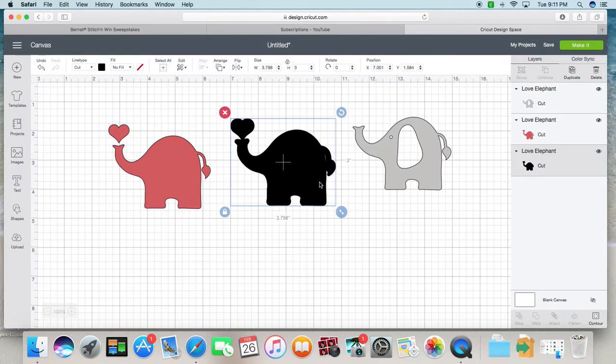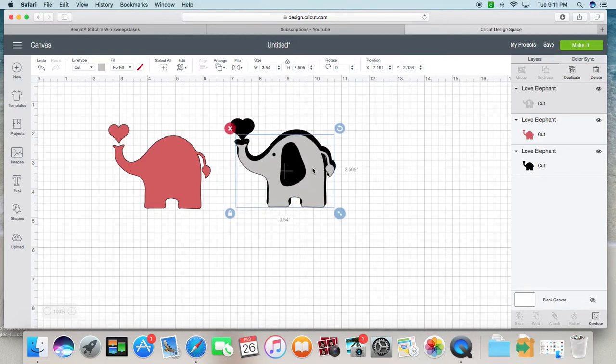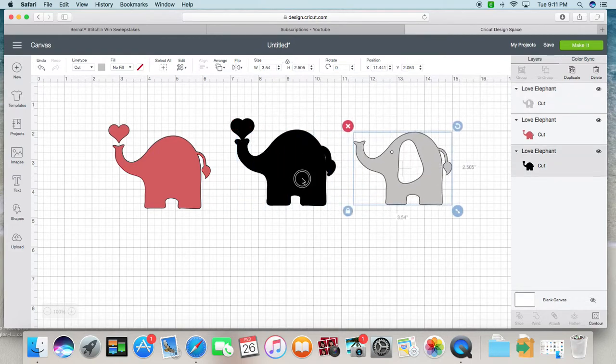What I didn't realize is that this piece right here is kind of what we want to do. I didn't undo this before when I did the last project. I always just get rid of this layer because if you look at it, it's actually the shadow layer. So there's really no distance between his tail and his back, and it looks kind of funny if you just use this layer. You could do that, but there's really no distinction and it looks like a funny little mustache thing on the back of the elephant. So I wouldn't use this layer.